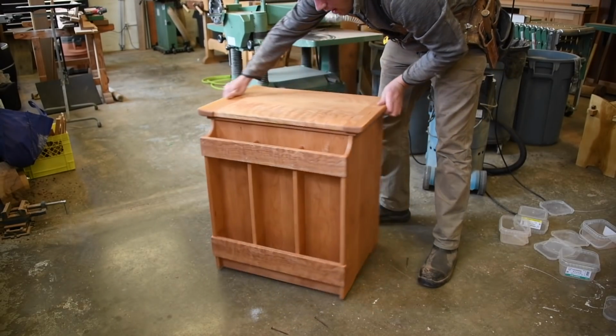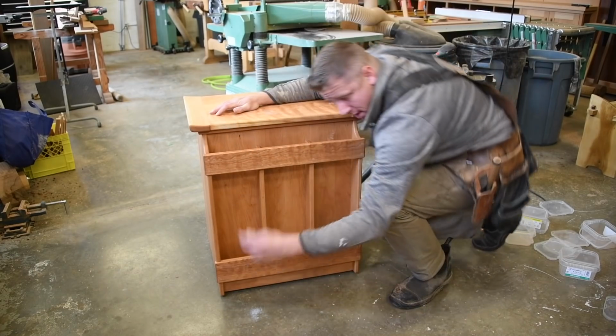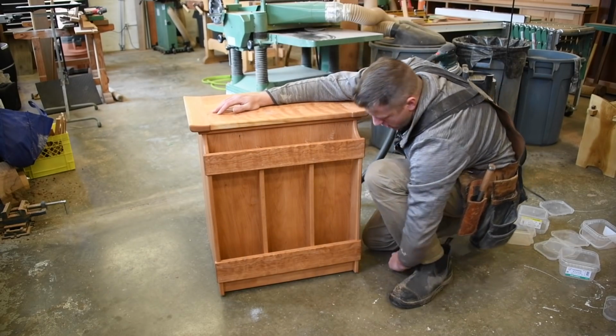And check it out, double feature, dowel storage.